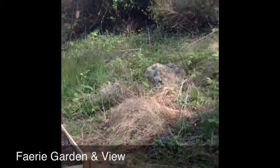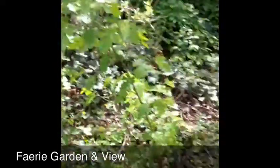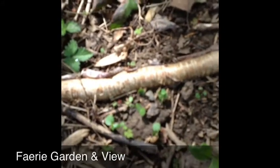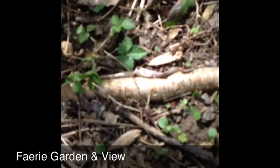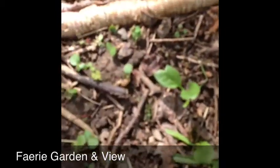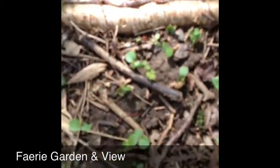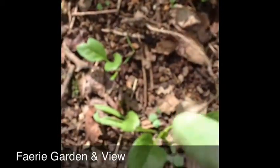So this is really up in the corner. You know, there's a hill right there. We're up in the corner in the hill, and I just planted these and left them. Haven't watered them, haven't done anything. So as you can see, I haven't done anything. They've got a lot of dead leaves around them, but look at these leaves. They're enormous. I mean, enormous. This one's a little wilty. Maybe it needs some water, but they're just enormous.